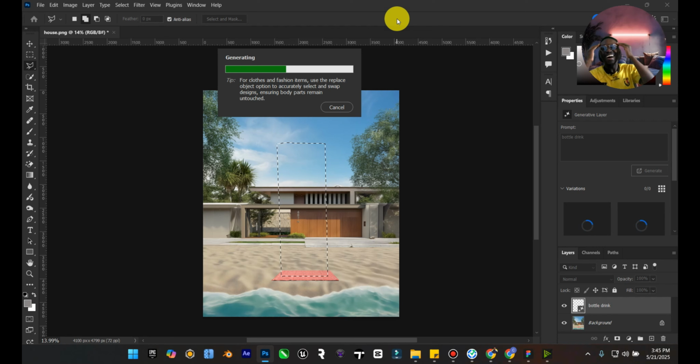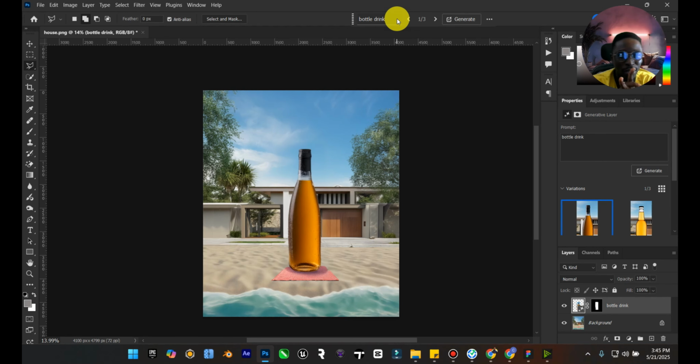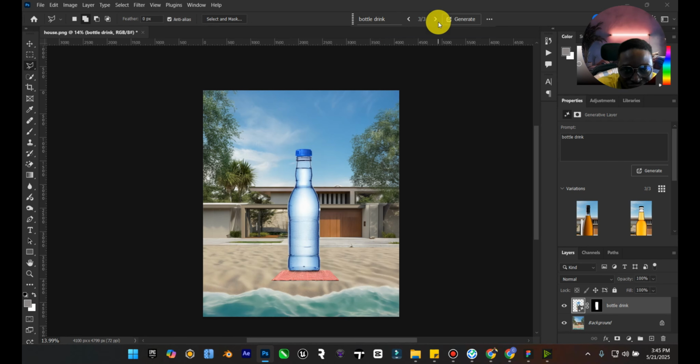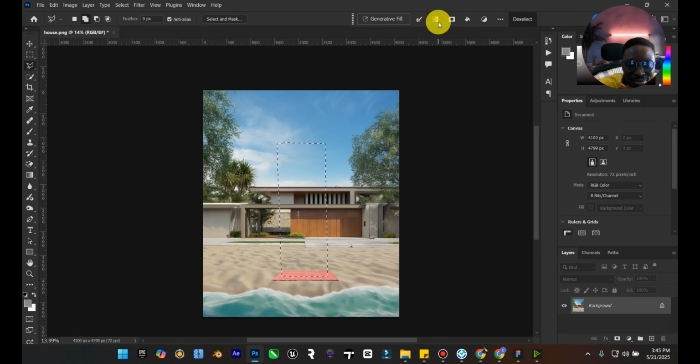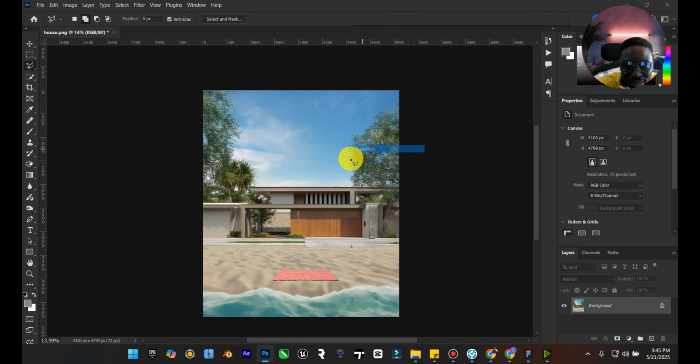Again, you see our thought process is already changing. At first I wanted just a beach house, but now I want to do a product showcase. Again, I don't want to bring in any image at all. So let's see what we can create. This is a wine bottle. Nah. I mean, they look good, but nah. I'm not giving it the right prompts. So let me try again.